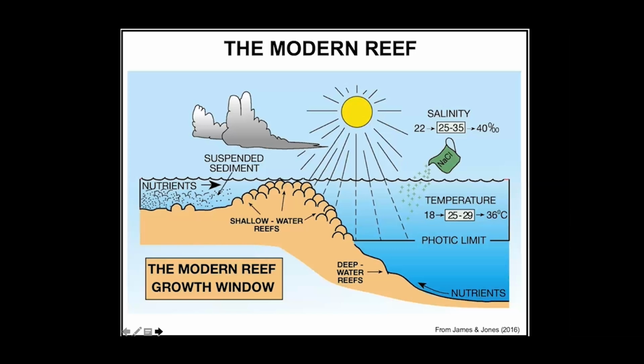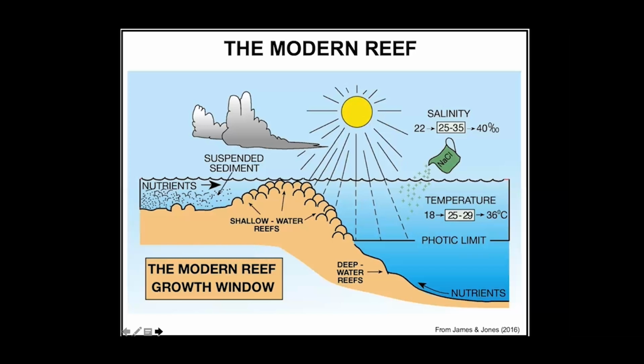The depth of the photic limit is highly variable because it's largely controlled by the amount of sediment in the water column. So if you get a lot of suspended sediments in the water column, like mud, then that's not going to allow sunlight to penetrate, and therefore the photic limit is very shallow. On the other hand, if the mud is lost, the base of the photic limit is much lower.